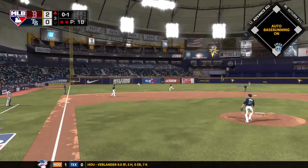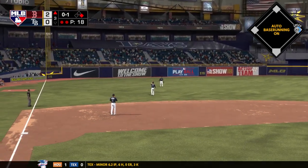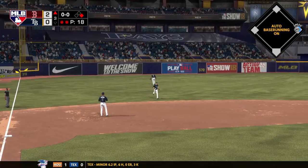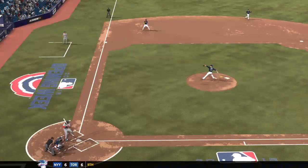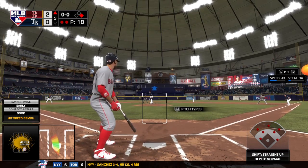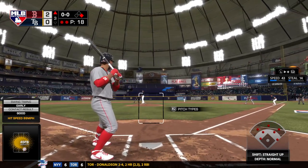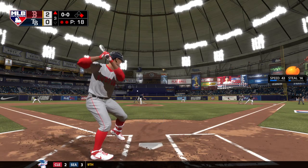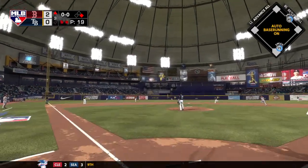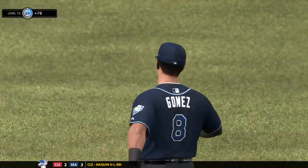Hit on the ground out to short. And Ramirez is aboard, hits a base hit. And the inning kept alive now for Mookie Betts. Hey, Dero, that's just what you want to do. Keep the pressure on. He's given up a couple of runs early already in this game, and now he gives up the 2-out single. Yeah, no chance right there. You want to make this guy work. You want to try and get into their pen as quick as possible. And we'll have to leave it there as the play is made.